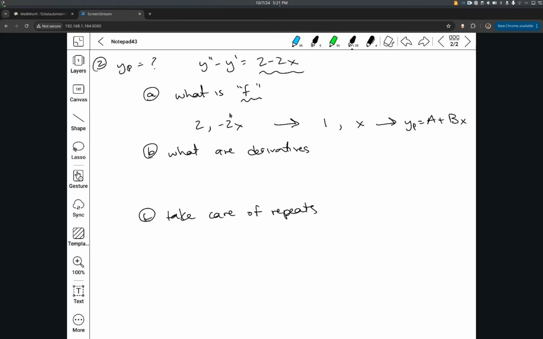So my thought would be that my particular solution takes the form a, that's 1, plus bx, that's the x. Then I check, did I take care of all the derivatives? And in this case, yes. I have down to the last derivatives. X goes to 1, 1 goes to 0. So since I already have my 1 function and my x function, there's nothing new for me to add.